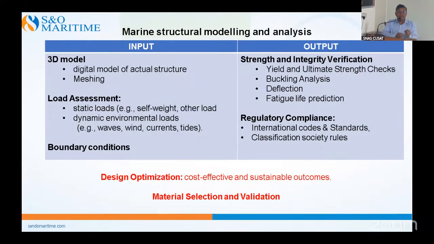We get some feedback and we use that in the model, because nowadays, unlike in the olden days, everything is a 3D model. We don't create a 2D drawing. Everything is in the 3D model, and the output is taken directly from it. So any change in the model after everything is done and approved is not easy. It's a problem for the designer, a problem for the approval authorities, and the biggest problem for the yard and the owner, because it is time consuming and you lose cost, especially when some material has to be imported from other countries, which is costly.